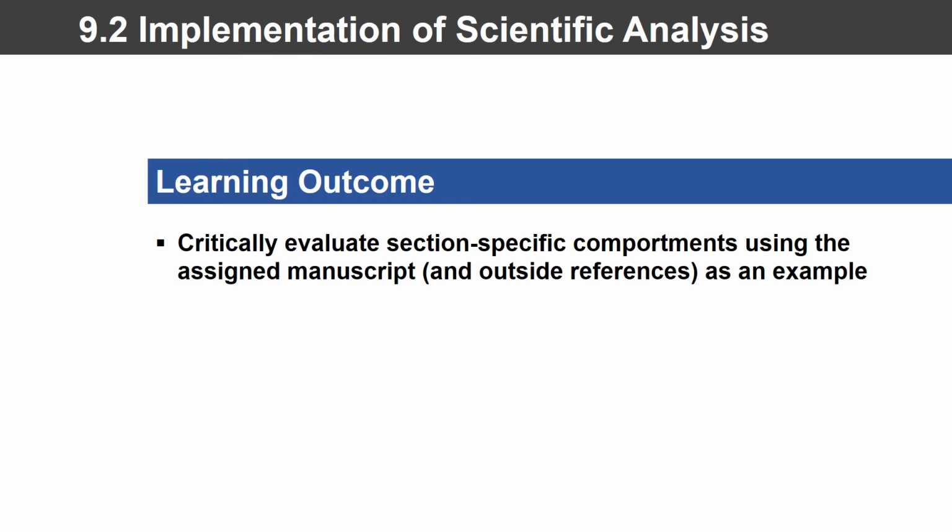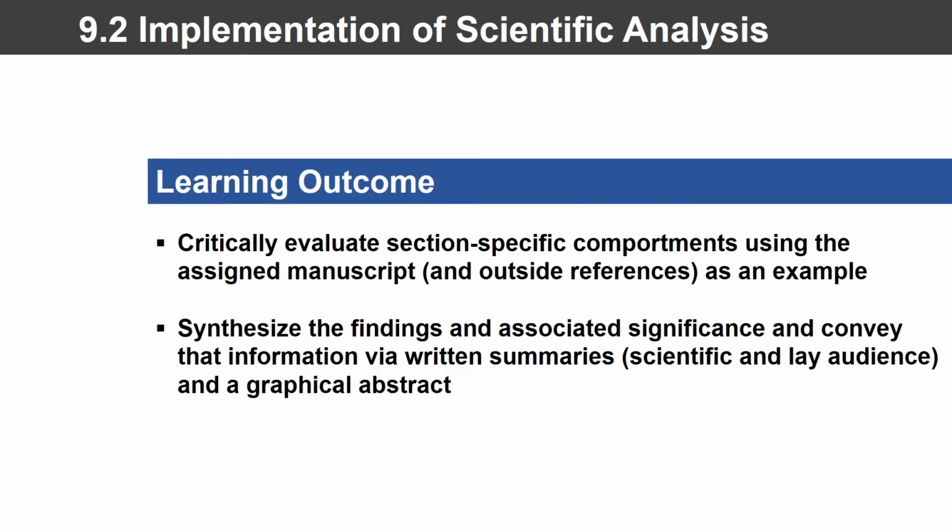Okay, welcome back team. This is the second and final video for this week, and now we're going to actually really start to implement and apply all the tenets of scientific analysis that we learned in the first video. And of course, we're going to look at them through the lens of the assigned manuscript, which was the impact of diet in shaping the gut microbiota revealed by a comparative study in children from Europe and rural Africa.